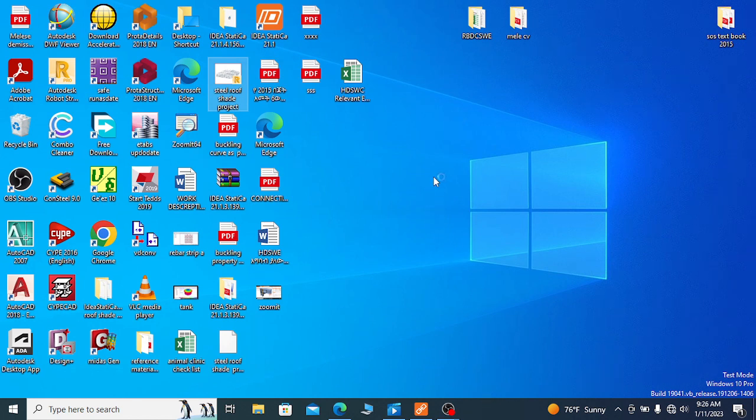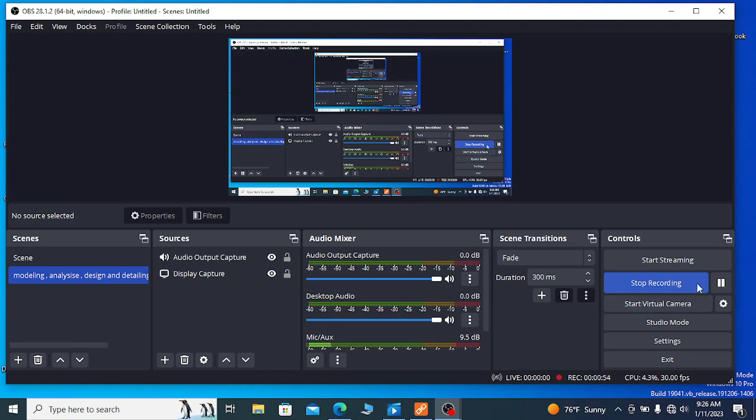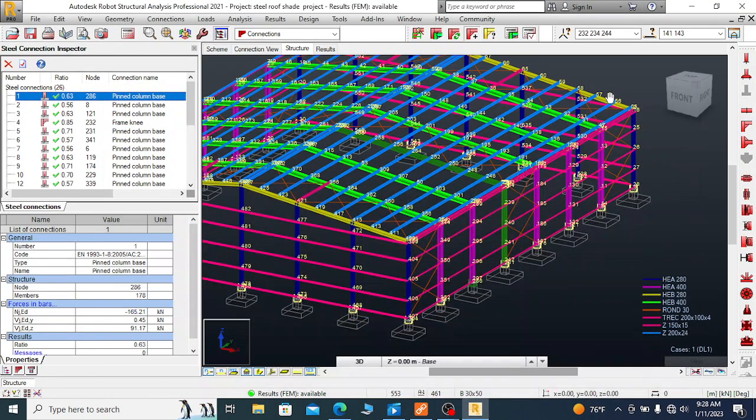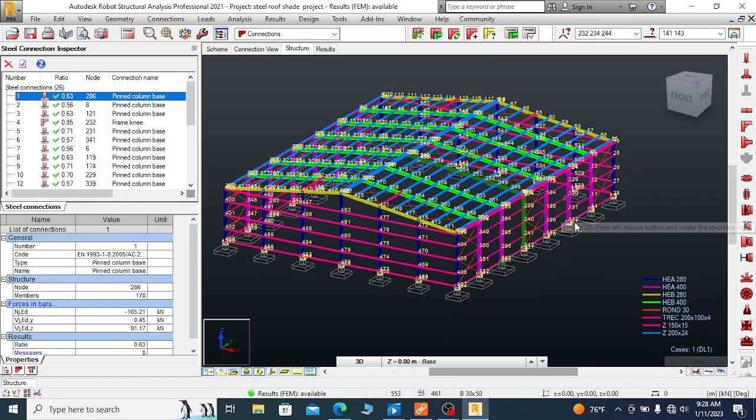Now here Robot Structural Analysis Professional is opening the steel warehouse that I have designed before. Now I will show you the design of the eave connections. Here Robot Structural Analysis Professional opens the previously designed steel structure.